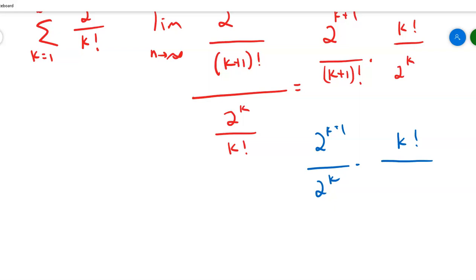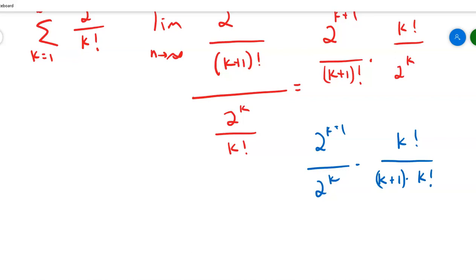Well, k plus 1 factorial, isn't that the same thing as k plus 1 times k times everything before it? If you see that trick and get used to using it, it's going to come in handy many, many times, right? So if I can make that k plus 1 factorial, k plus 1 times k times everything before it, that simplifies life a little bit.